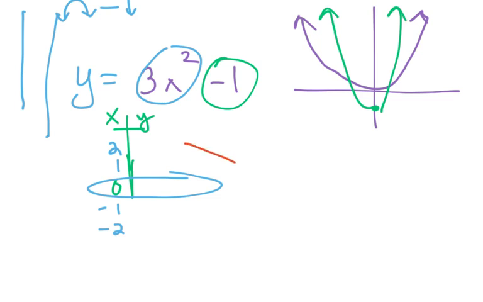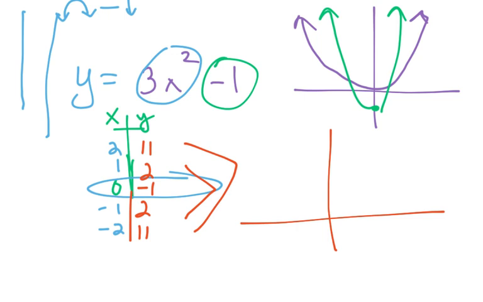The wonderful thing about quadratics is there is symmetry. So these outside ones are going to have the exact same value. So if I plug in 2 into this, remember 2 squared is 4, then multiply by 3, and then subtract 1. So it's 11. If I do the same thing with -2, you also get 11. If I plug in 1, I'm going to get 2. -1 also would be 2. If I plug in 0, it'd be -1.